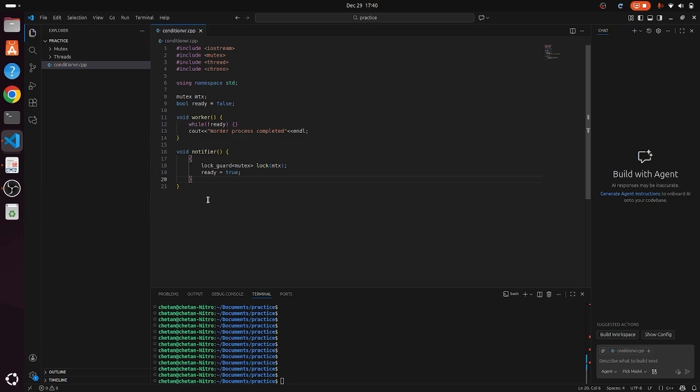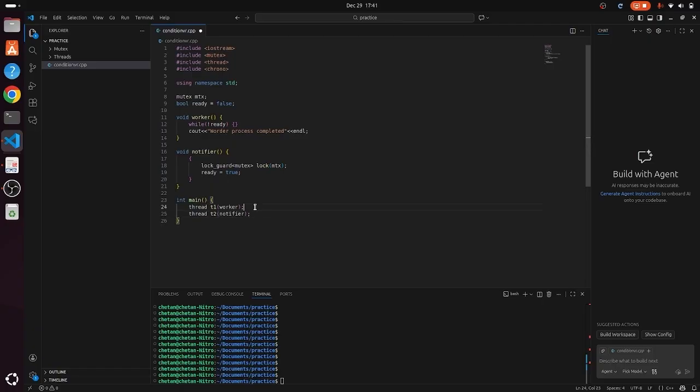That's simple. In my main function, I would be creating a thread T1 with worker and a thread T2 with notifier.